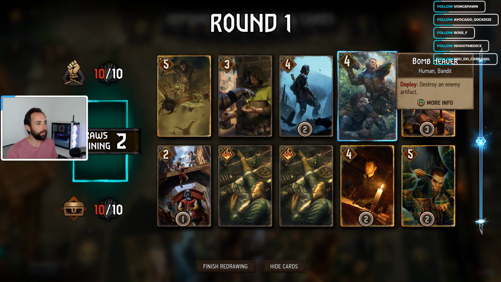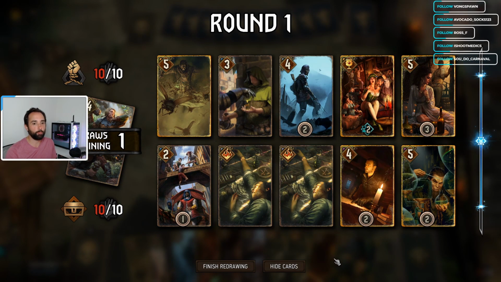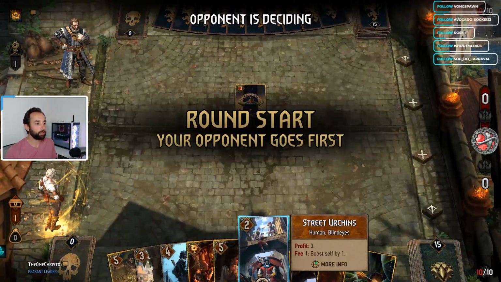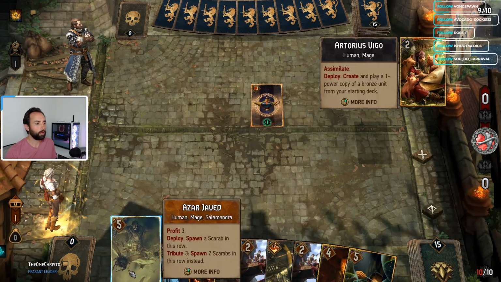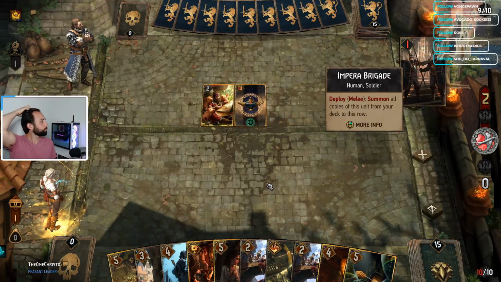I don't want Bomb Heaver right now. Assy is good. 3 poisons is probably too many. Well, I think 3 poisons is still probably too many. Kind of an awkward opener. Kind of awkward. I don't really know. You will not regret this, good sir.